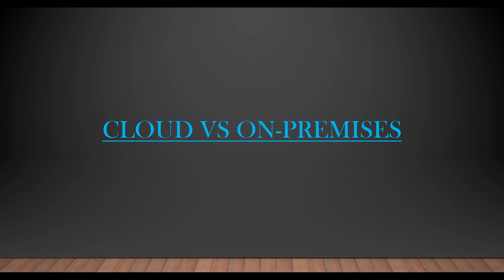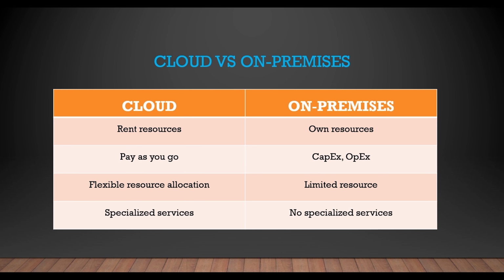Another important topic is cloud versus on premises. The reason is that although you might have seen that running a virtual machine is nothing but running a physical server, it has some differences. And let's take a look into the differences between cloud and on premises. In cloud, you rent resources instead of owning it. So, when you need a particular resource, you don't need to buy it, but you just rent it. And once your need is done, you give it back and you pay for what you used.